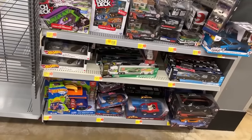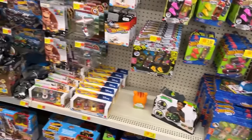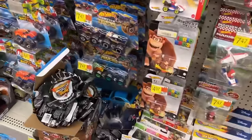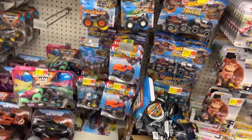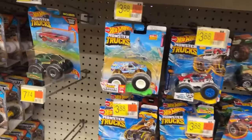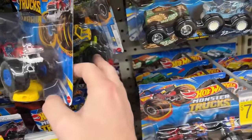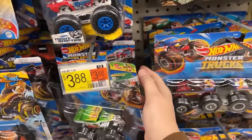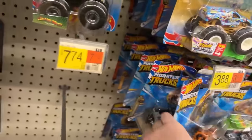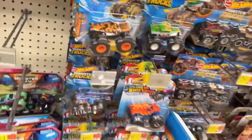Not really seeing much down in there. We haven't seen Fast and the Furious stuff. Spider Buggy's cool. Let's go see what they got in the rest of the section. There's Wile E. Coyote back there with that Roadrunner car. Then you got the animated Batwing. Psycho Circus or something like that, new for 2022. There's a Star Wars themed one and a Jurassic Park themed one that are chase trucks for 2024. That's kind of cool. It's a Godzilla truck. Haven't seen it in a while.